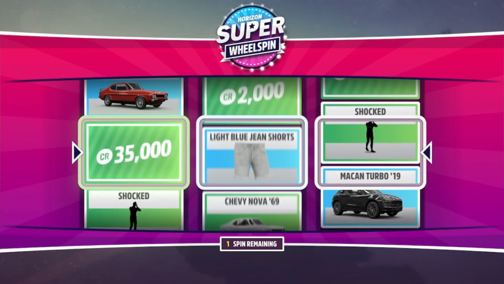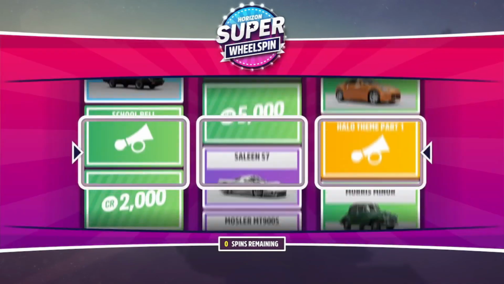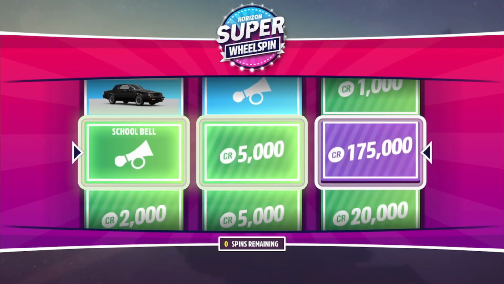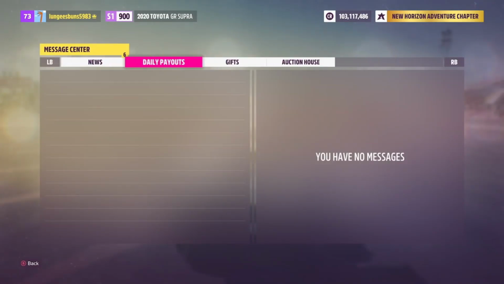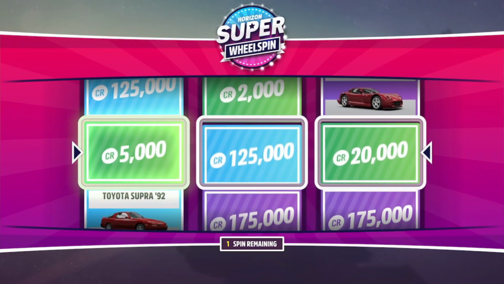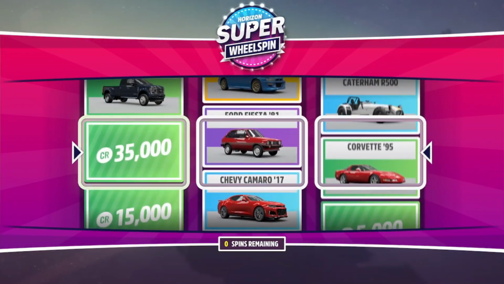So first things first, when it comes to this method, it involves using your regular and super wheel spins, and what we're looking for is particular vehicles known as wheel spin exclusives that can only be obtained from wheel spins. Due to the rarity of these cars, they actually sell in the auction house for millions of credits each, and that is something we can use to farm money if you got duplicates.